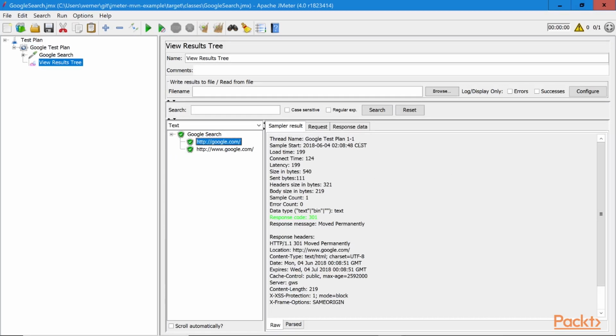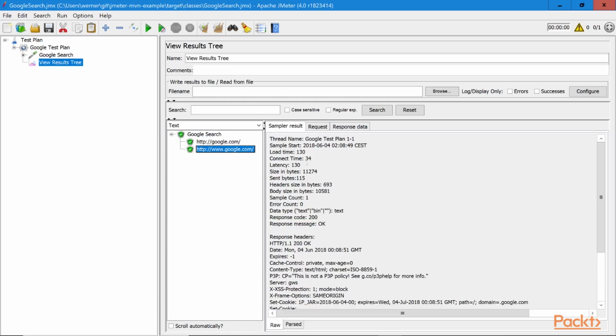So here we see a page that no longer exists with the adequate response code, and the main Google website sent response code 200, so the request was successful.